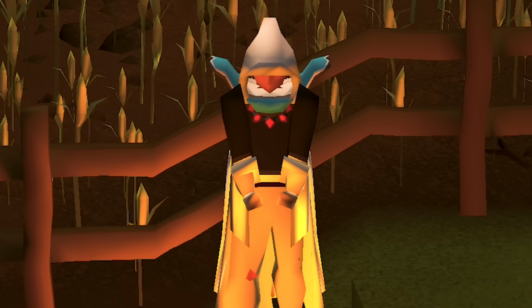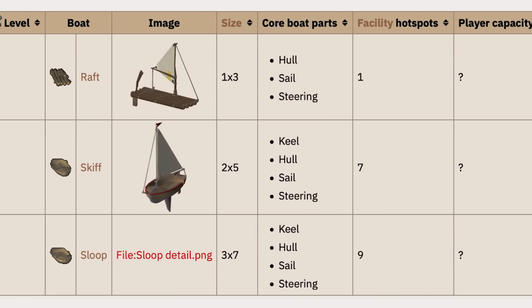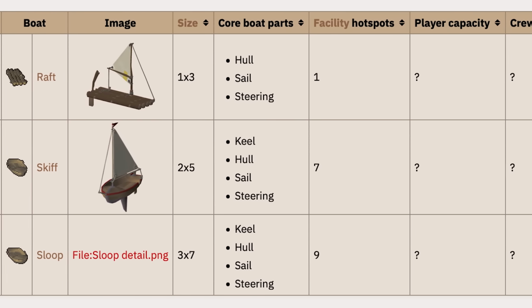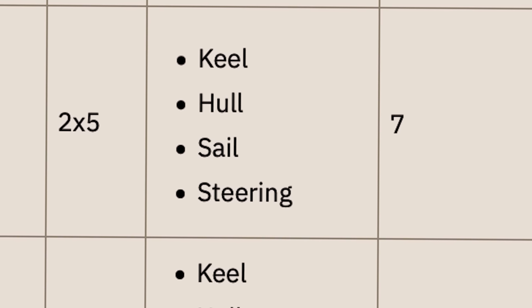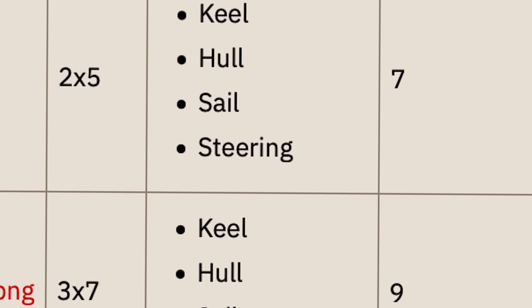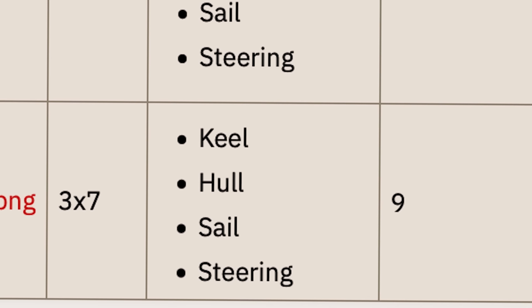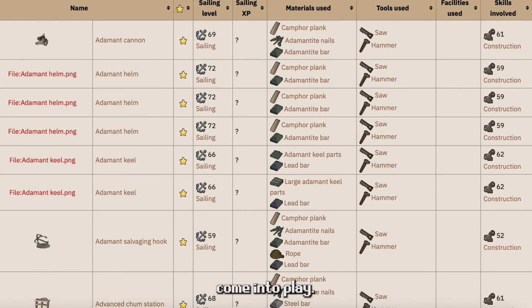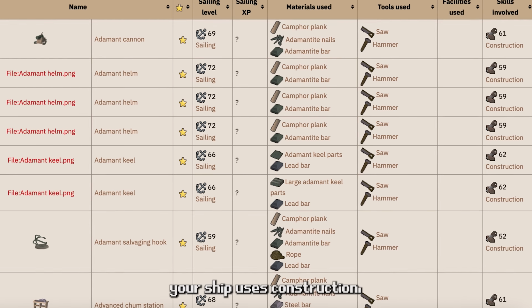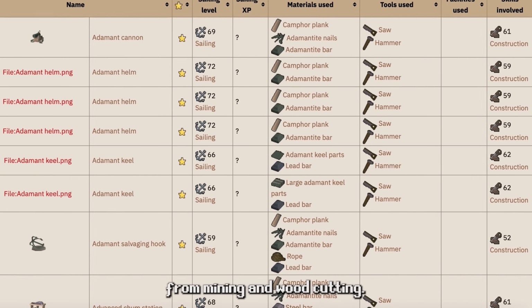Your ship is basically your new best mate in this skill. You start with a simple raft, but as your sailing level rises, you'll unlock small and large ships with loads of upgrade options. You can improve your hull, mast, sails, and different facilities, like cargo holds, cannons for combat, salvaging hooks, wind catchers, and anchors. And here's where other skills come into play. Building and upgrading your ship uses construction, smithing, and crafting, and you'll need resources from mining and woodcutting.